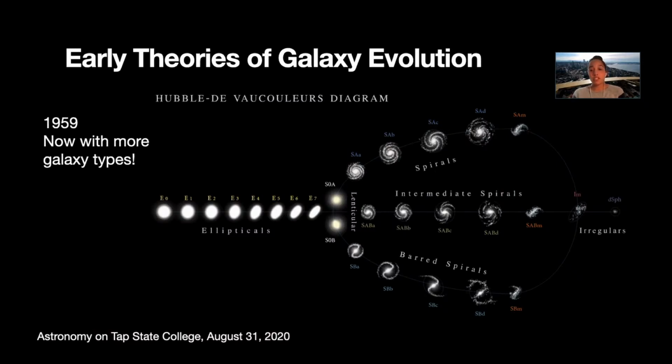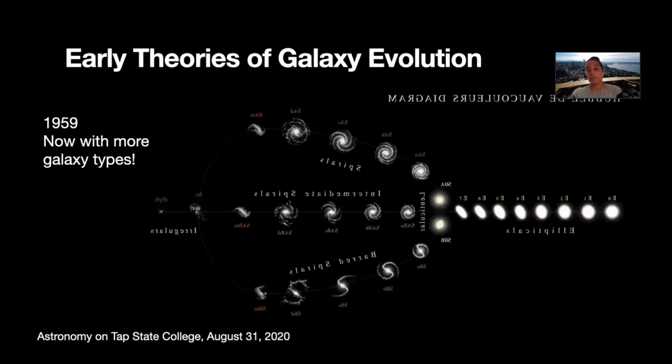But like I mentioned, even though this is the historical picture of galaxy evolution, we actually think it's flipped now. So from right to left, or left to right, sorry, I don't know what language I'm reading in. Left to right, it looks now like this, where we think spiral galaxies or regular galaxies can form, and then through various mechanisms, they will actually evolve into elliptical galaxies. And I'll get more into those processes and how we think that happens in a little bit.